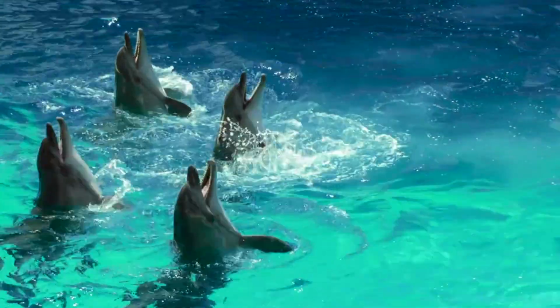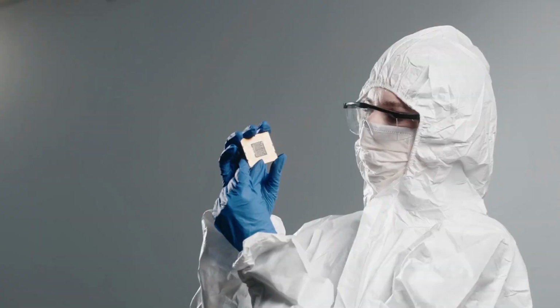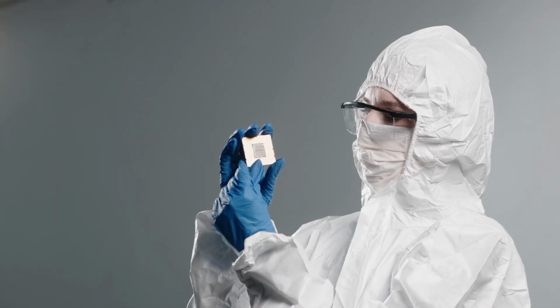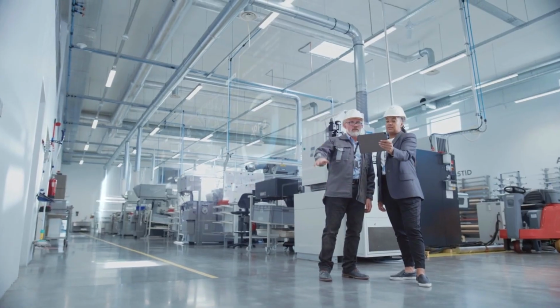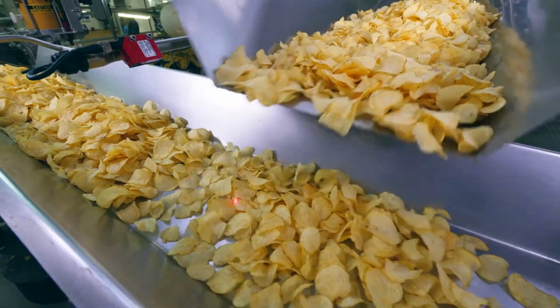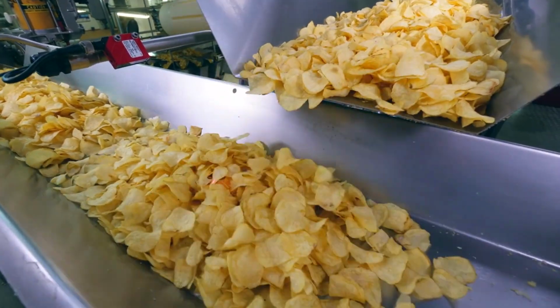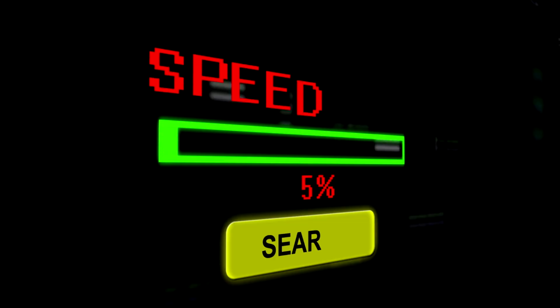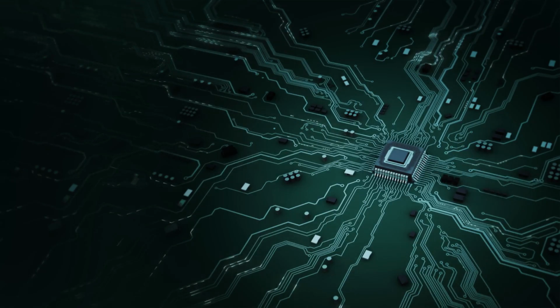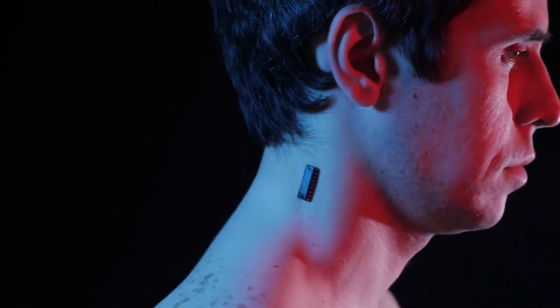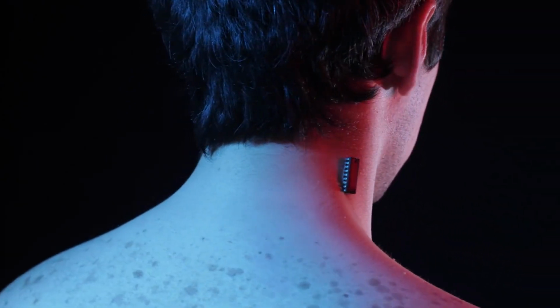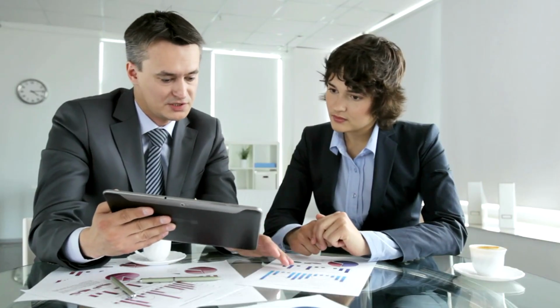First, speed isn't as simple as it sounds. You'd think faster processors are always better. And yeah, generally they are. But there's a limit. A physical one. Signals inside your chip travel close to the speed of light. Which sounds insanely fast. But modern processors are so small. And so fast. That even tiny distances inside the chip start to matter. Engineers literally have to think about how long it takes for a signal to travel from one side of the chip to the other. That's how advanced things have become.